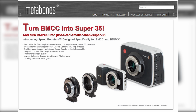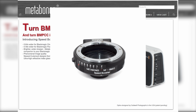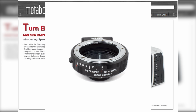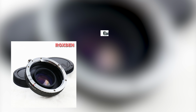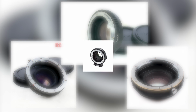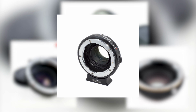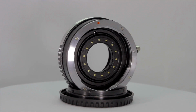We are all eagerly awaiting to hear if Metabones will finally be releasing a Canon EF to Micro Four Thirds speed booster, and most certainly a Blackmagic edition. However, while we wait for that most amazing news, we will have to make do with what's already out there at the moment. There are plenty of cheap speed boosters popping up all over eBay, though they lack one key feature that the almighty Metabones speed booster has: an internal manual aperture. Which brings us to the product we're looking at today.